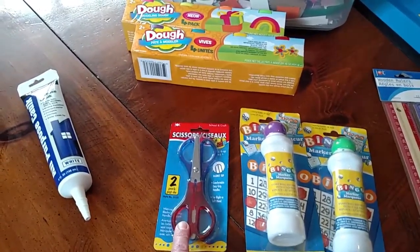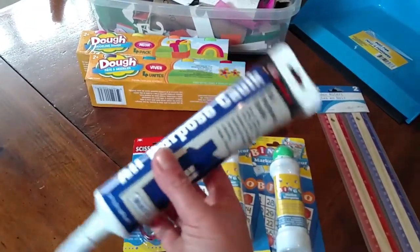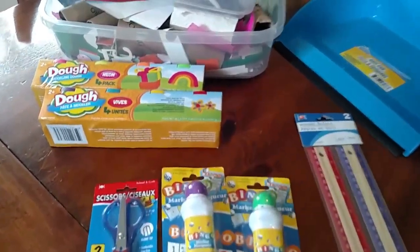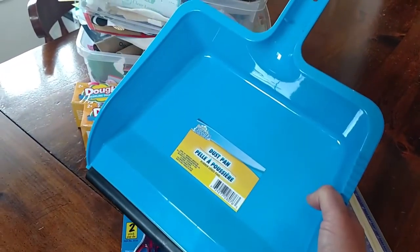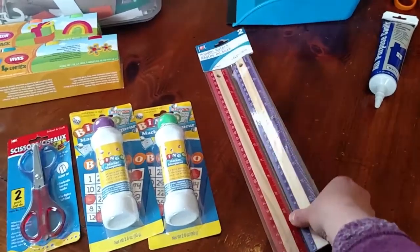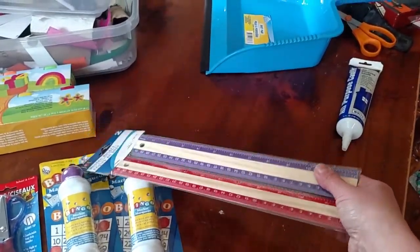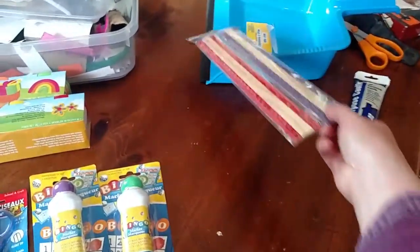I stocked up on some kid-friendly scissors. This all-purpose caulk is not for the kids — I have some things around the house I might need to use it for, so for a buck I went ahead and got it. Same thing here — this huge dustpan, which I think should help my kids make sure they get stuff off the floor into a pan. And the rulers — I have some clear plastic ones but they break easily, and when I saw the dollar store had a wooden plastic kind that feels good and sturdy, I went ahead and grabbed a pack.